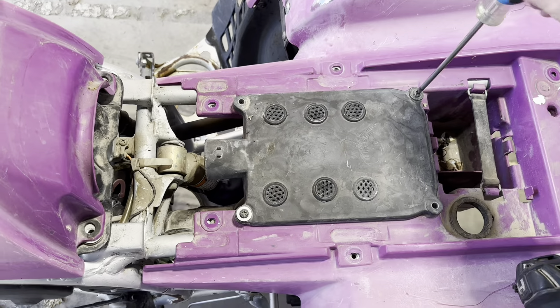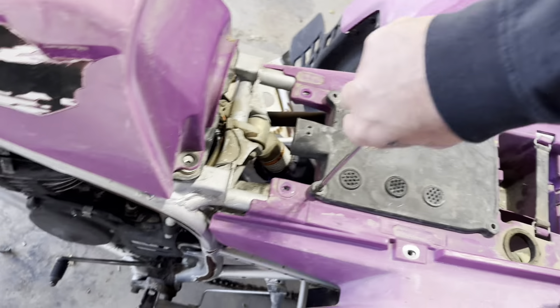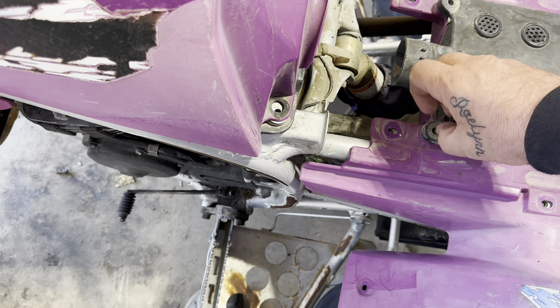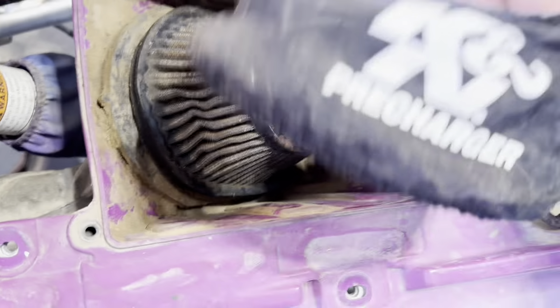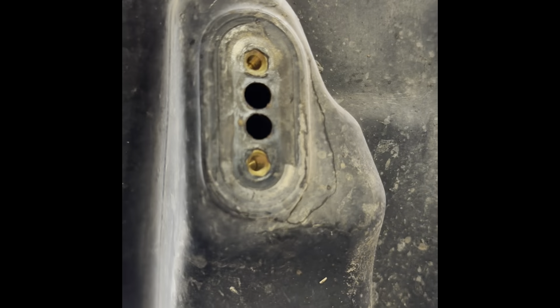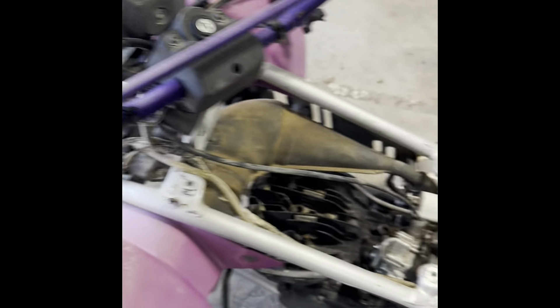Alright, got it in the garage. Let's take this thing off and see how dirty it is. Got a carb in there, which is a bit dirty. I don't know if there's any gas in there — that's good. Just took the gas tank off and it's missing the petcock, so that's always good to see. Everything looks pretty stock — no spark plug, but I knew it needed a top end. Everything else is in pretty good shape, just faded, but we'll fix that too.